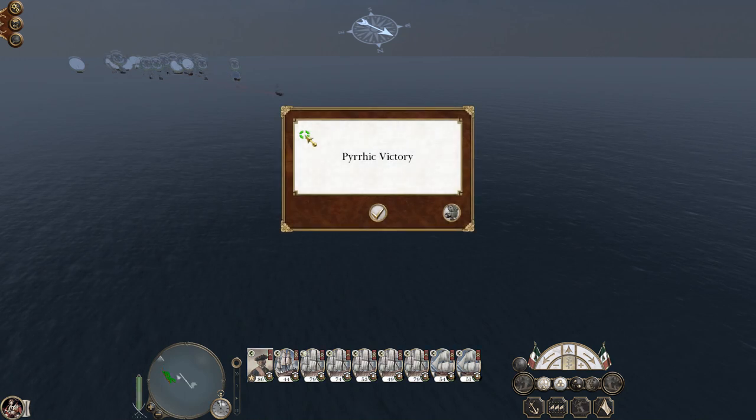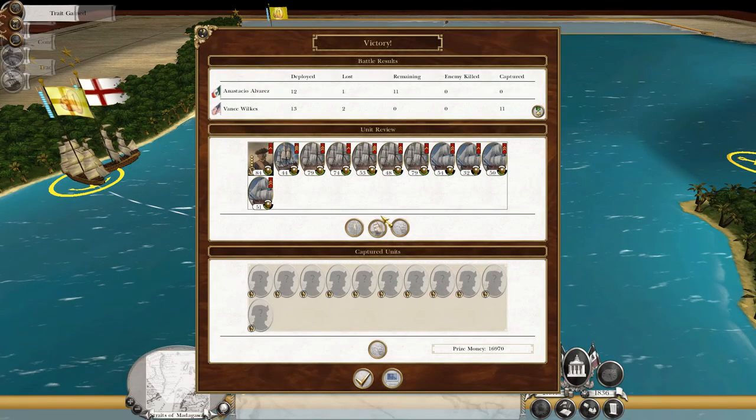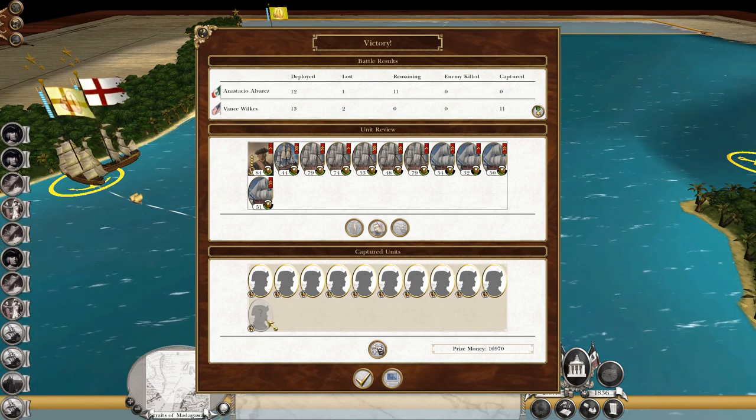Righty, guys, I am back, and the game interestingly declares it a Pyrrhic victory, which I don't agree with. It's in Madagascar. So, I mean, yeah, I took more damage than I needed to. But look at that. I lost one ship. And I've captured an entire fleet.